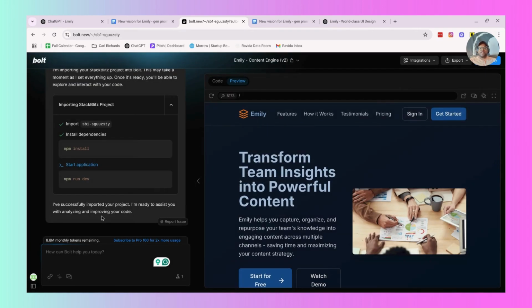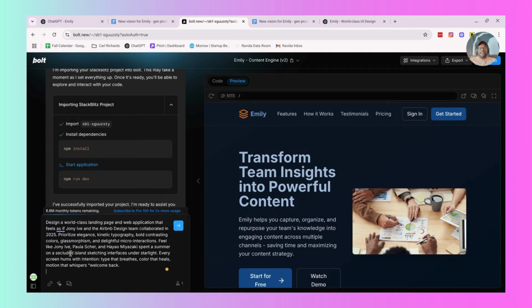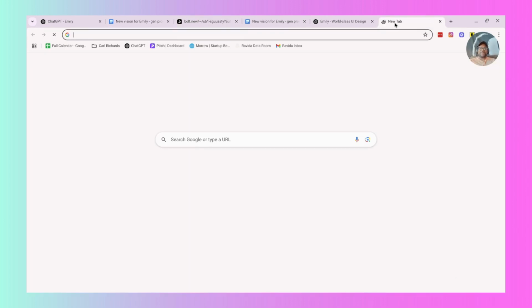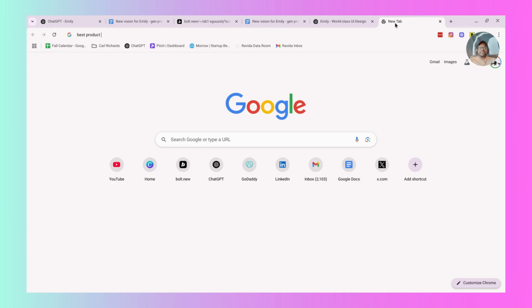Yep, dynamic reasoning. All right, let's see what happens when you put Johnny Ive, Airbnb design team, Paul Schur. Hold on. Best product, best software product design teams or people ever.